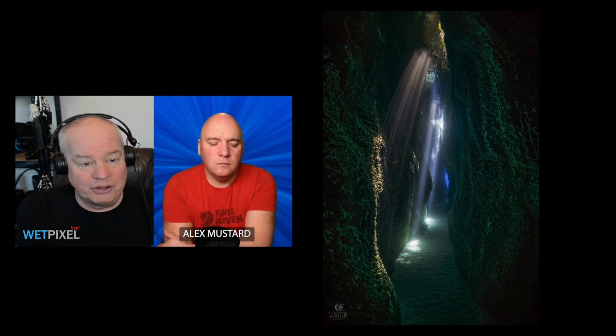It really comes alive when the sun is out and the rays break through the cracks, but photographing here can be challenging because of the extreme highlights and the deep shadows. And I think he's done a great job of controlling those. The contrast here is massive, and yet he's got great detail in the shadows, and the highlights aren't blown. So he's done a very good job of coping with those two problems.